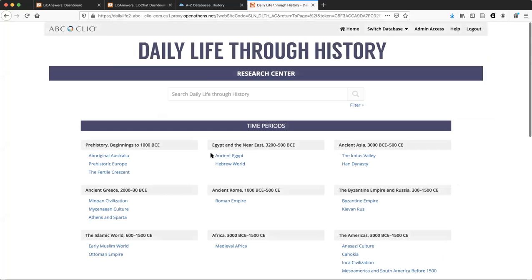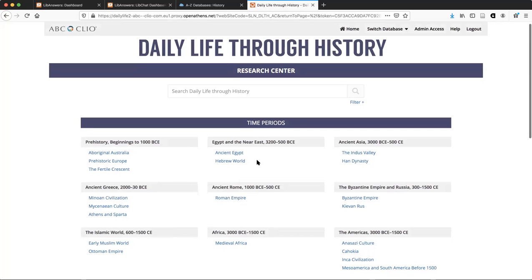This is the main screen. Right off the bat, this looks entirely different than OneSearch. As we go through several databases, you'll notice they do all look different. So don't let the look and feel of a database deter you from using them. Everything that you can glean from these different databases will be the same, and you will be able to narrow your search results database to database, but they will look different. Some are going to look entirely different from this.